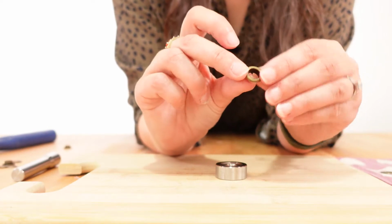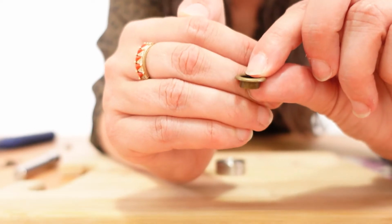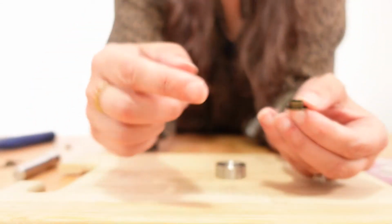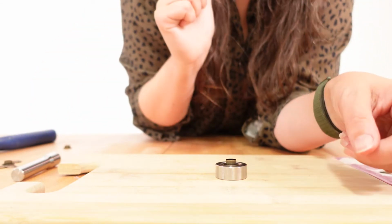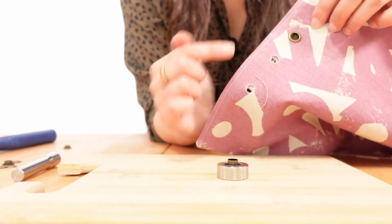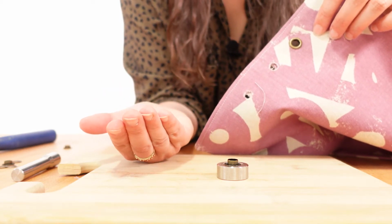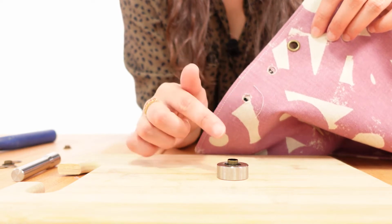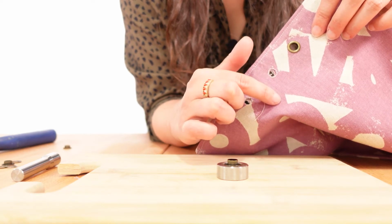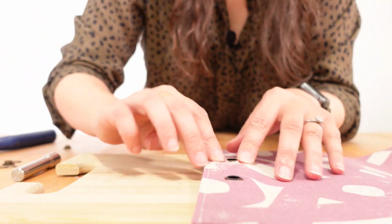Then we're going to take our grommet post. And let's see if I can get this in focus. Yep, you can see here. That's the larger piece. This is the post. So we're going to set the curved lip down into the setter. Then we're going to take our bag, and whatever side is the right side of your pocket, say you have one that you think the top stitching looks nicer on, you're going to put that face down because this grommet post is going to be on the front. So I like this side better, so I'm going to put it facing down. And you're just going to put the hole over the post.